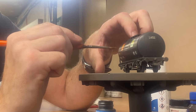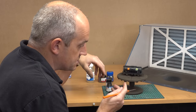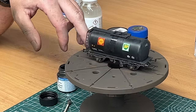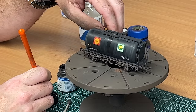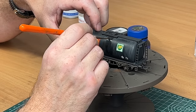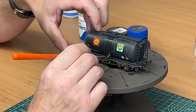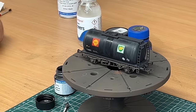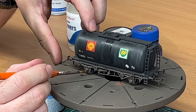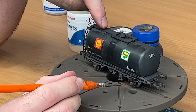Now, one of the advantages of going over something like this twice is you get a slightly different effect with a second coat than your first coat. So this second coat's expanded a little bit outside the original in some places, which means you'll have some areas where it'll feel a little bit heavier, some areas a little bit lighter. Again, very subtle effects, but they all make a little bit of a difference. As they're moving parts, a little bit of grease around the axle boxes won't do any harm either.